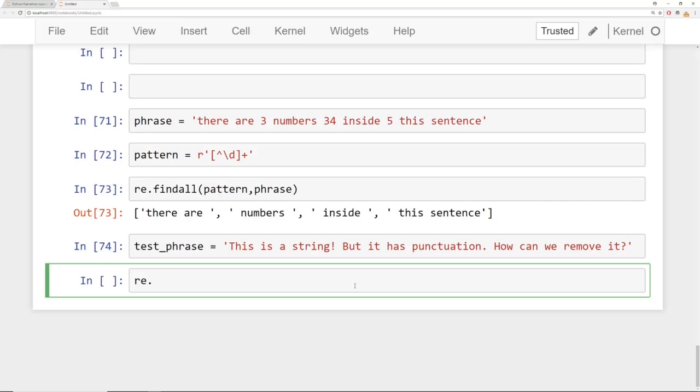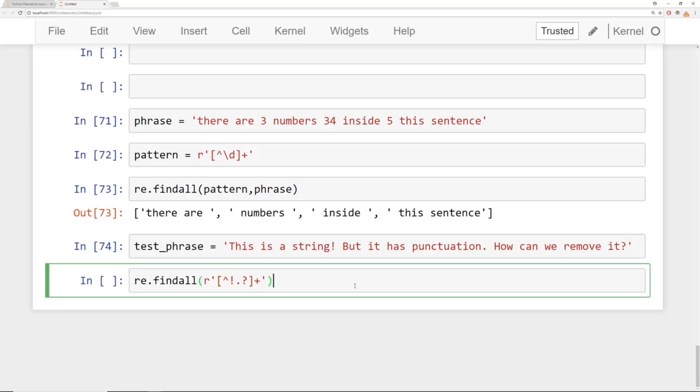We'll say re.findall, and inside of this, we're going to say square brackets, this symbol, and now I can add things I want to exclude. I'm going to put them in the same order. I want to exclude an exclamation point, a period, and a question mark, and then I can add a plus sign.